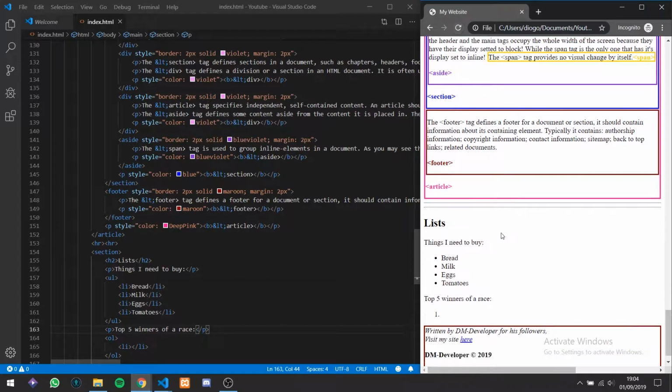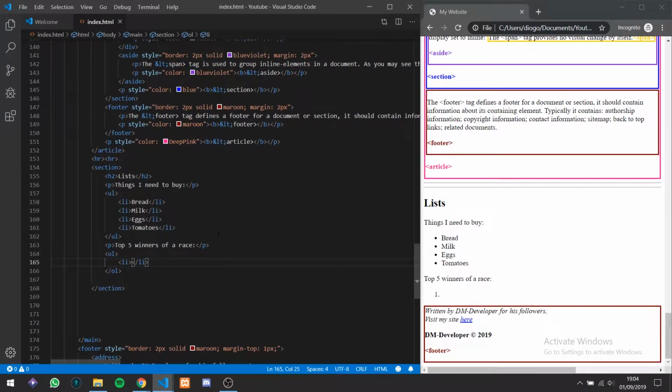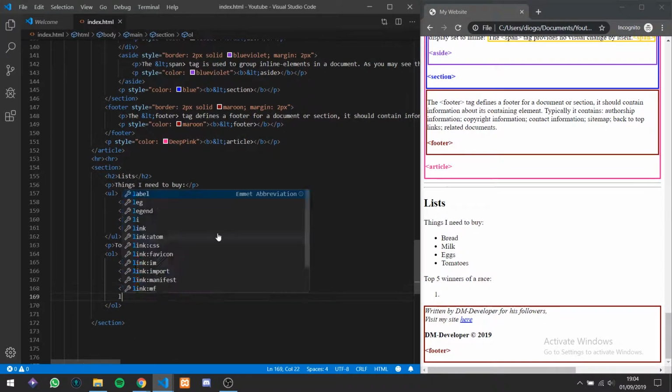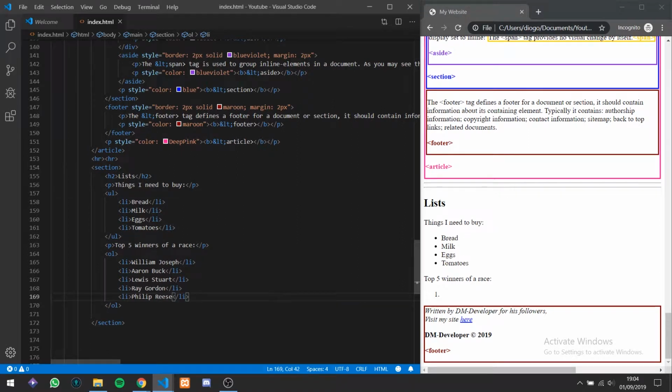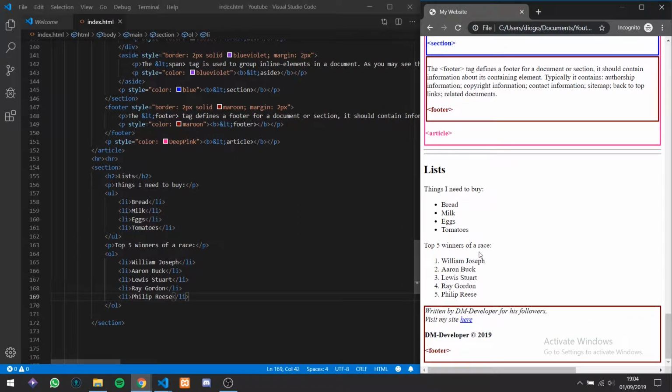Now for our list, this will be just random names. Now we can refresh the page, and there we'll see that William Joseph came in first, Aaron Buck in second, Louis Stewart in third, Ray Gordon in fourth, and Philip Rees in the 5th position.